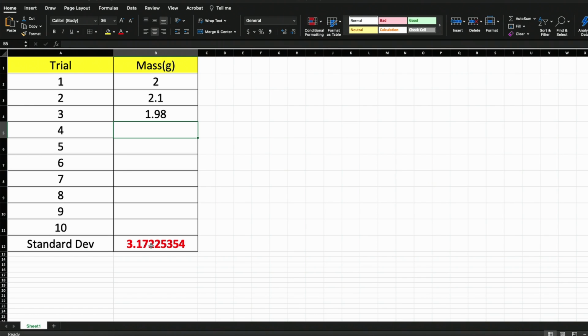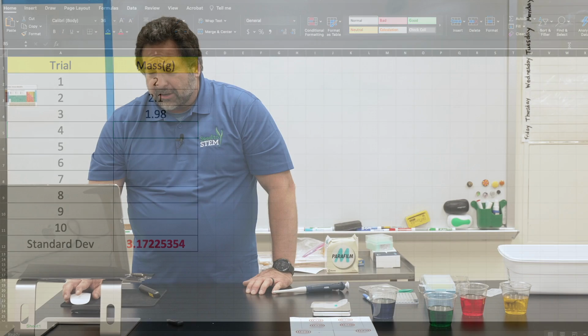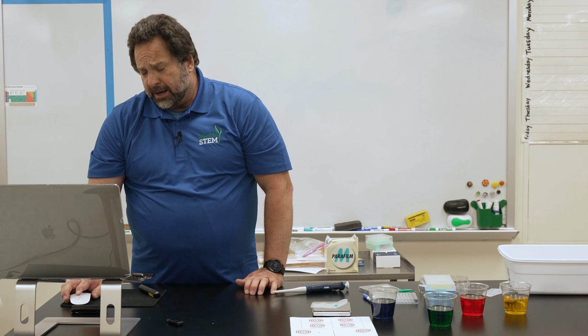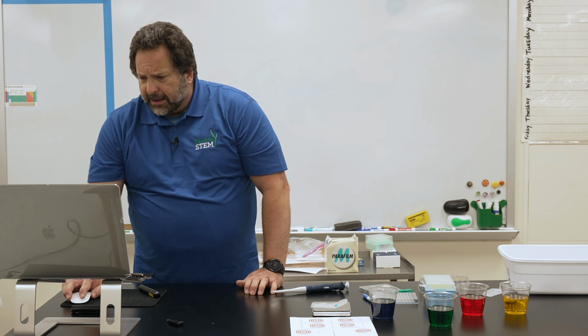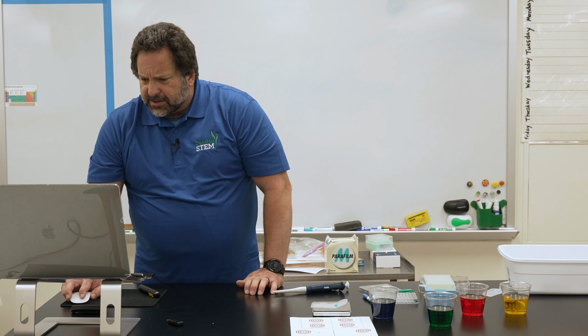The more samples you get, obviously, the better that standard deviation should go down. So the goal there would obviously be, if you're actually obtaining good accuracy and precision, you should be able to get some pretty good results there.